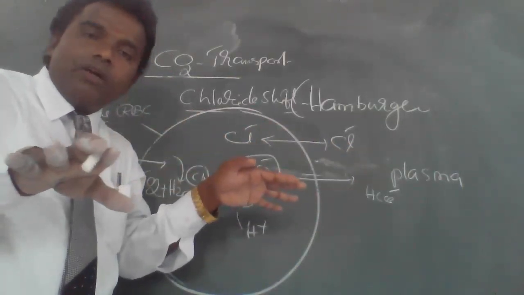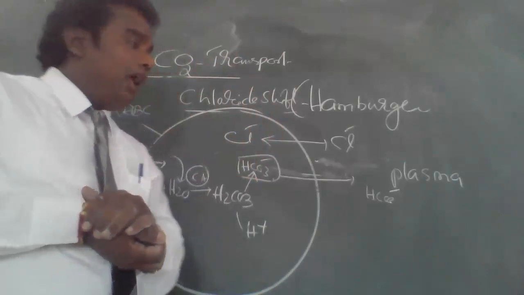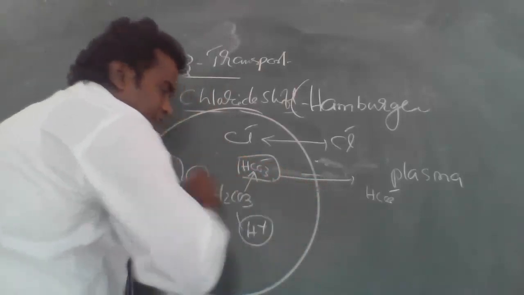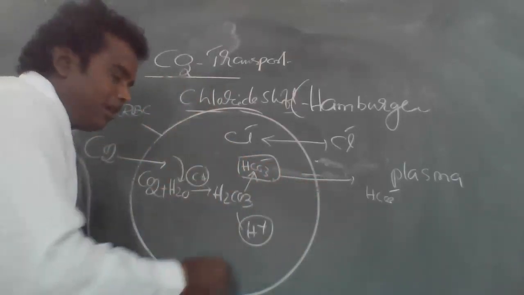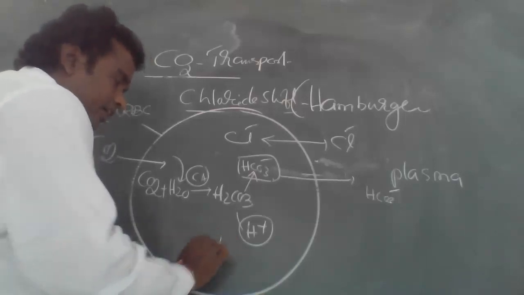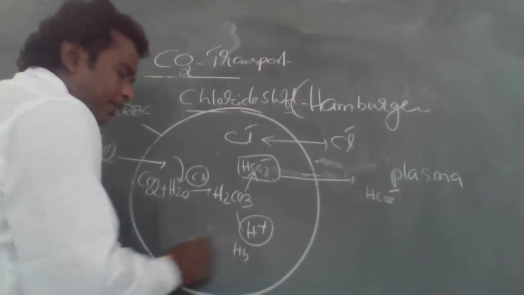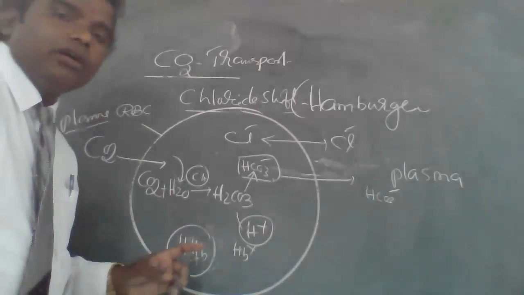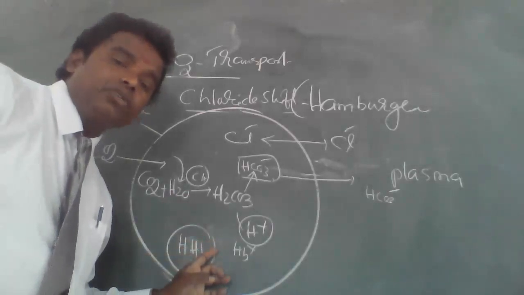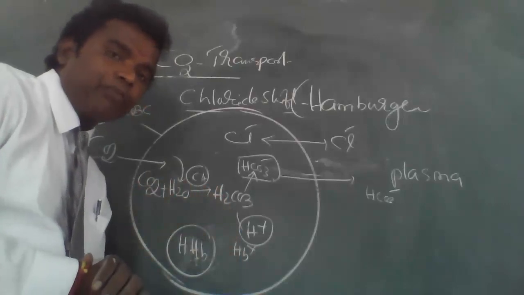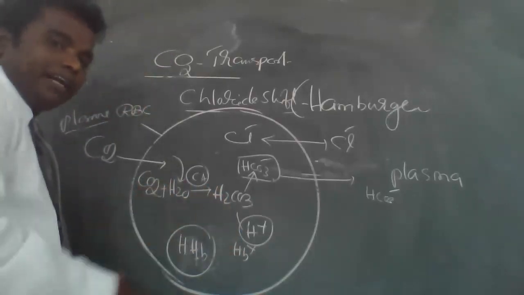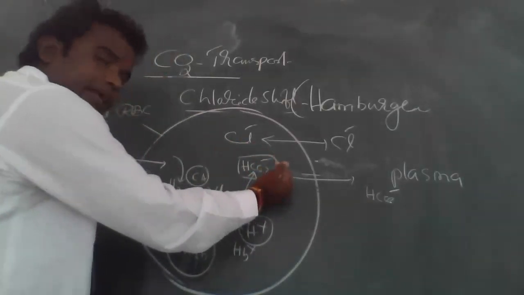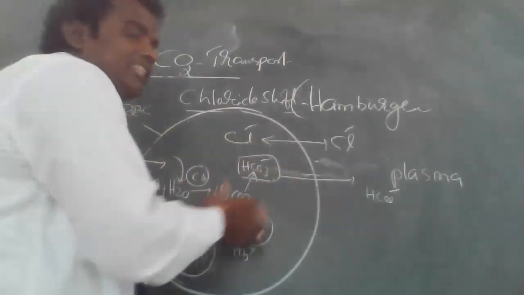Okay, neutralize it. But here one more problem is also faced. Remember one thing: in this mechanism, these hydrogen ions bind with the hemoglobin. Reduced hemoglobin should be formed. Right? So reduced hemoglobin should be formed, a very important thing. And immediately these carbonic acids... This reaction takes place in the tissue.